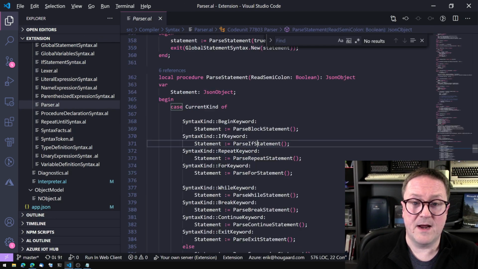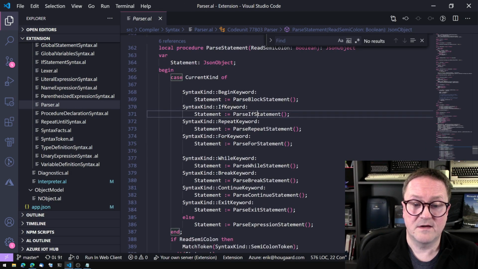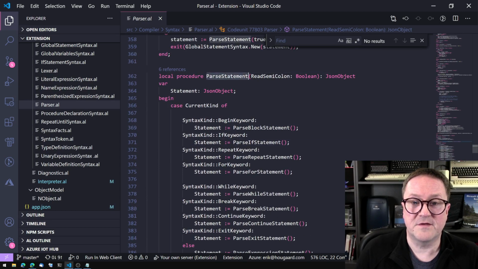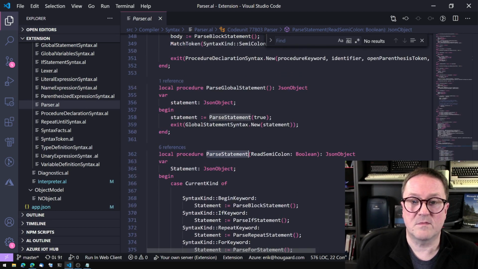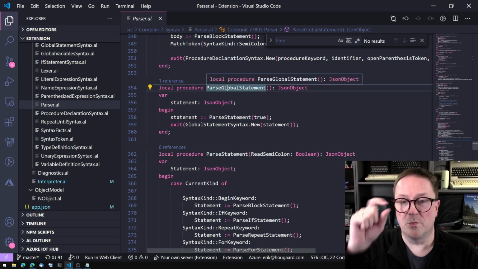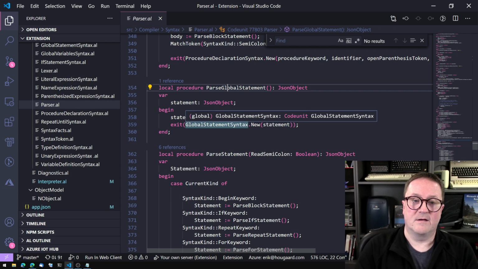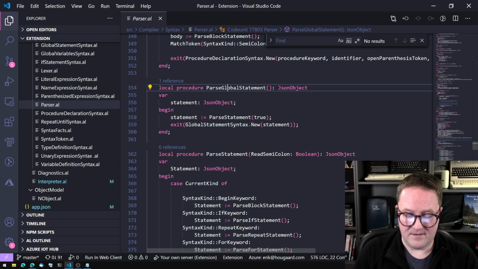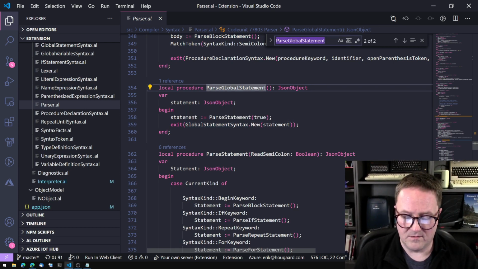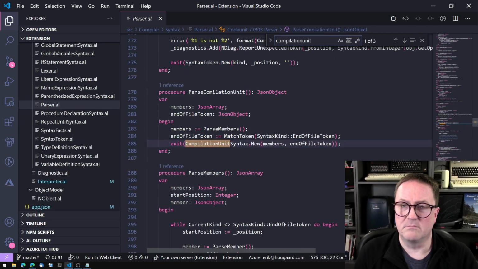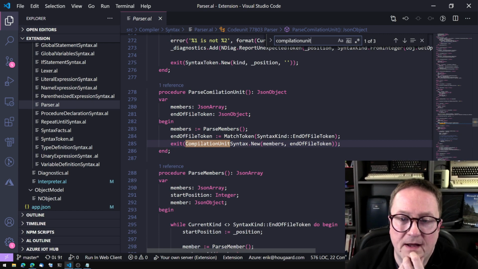That is added back into, in this case, a statement. So this is parse statement, and in the case of the global begin end, this is parsed here, and then everything goes back, and in the end we have something called the compilation unit, also from Roslyn.